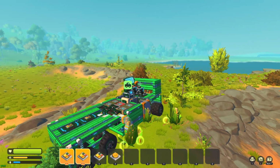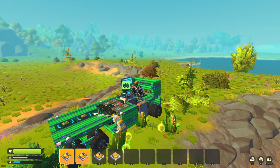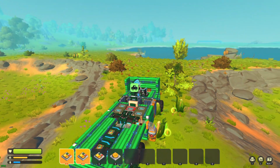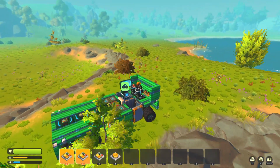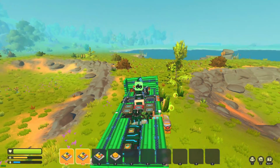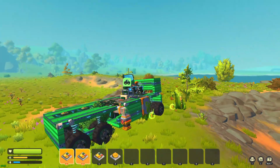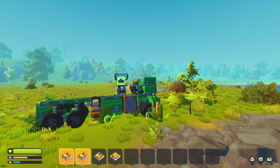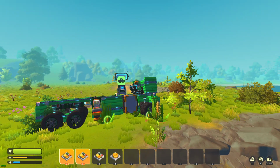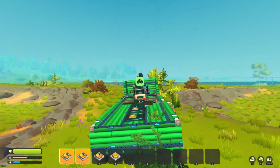One thing that does not seem to be a thing, I was hoping that if they're going to make this update to these vacuum pumps, that they would maintain the 3-block area that's needed for these things to work properly. So, you see, we'll crawl up on this one. Not picking it up. See, it's not 1 block away. One soil block away. So, oh no, that got that. That was pretty close.